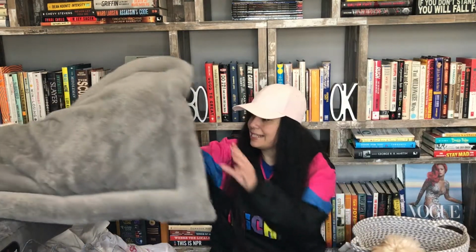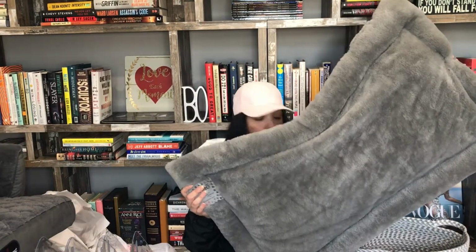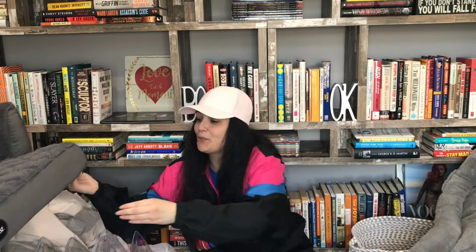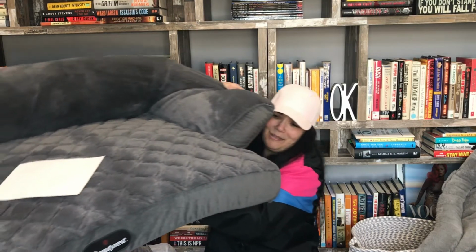And then the very last things, we got them some dog beds. We got this one, which was $14.99. And then we got them this really cute sofa bed. Oh my god, it's so big and heavy. For the sofa bed, we paid $70. It was a little bit more expensive, so what we're going to do is put the sofa downstairs with this flat one in front of it so they both can spread out but lay near each other.